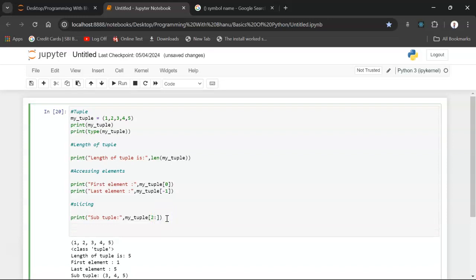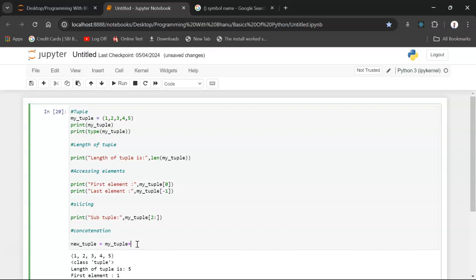So let's try concatenation. Let's declare another tuple. We gave it the name new tuple. To concatenate, we use the plus sign.